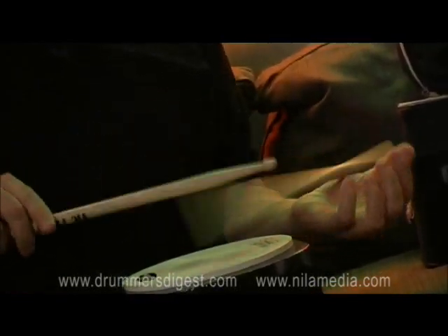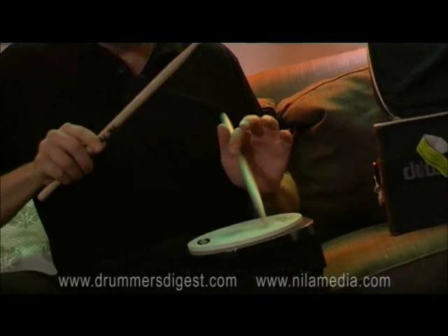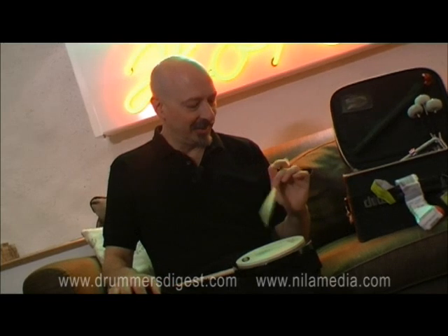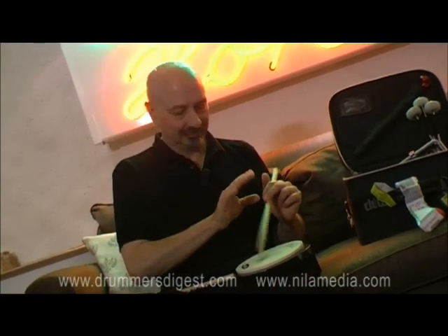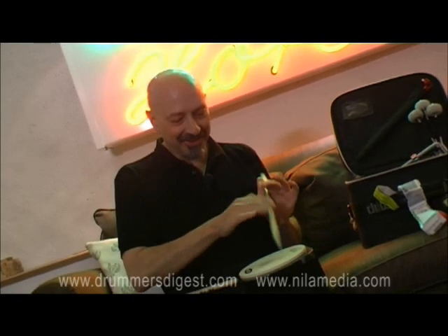That's a little hard to do on a practice pad. Whether it's your fingers keeping it going on this hand or the other, as long as you hold it right here. It's not drumming and it's not hand drumming — it's somewhere in between. Hand drumming on drums — that's the idea behind that.